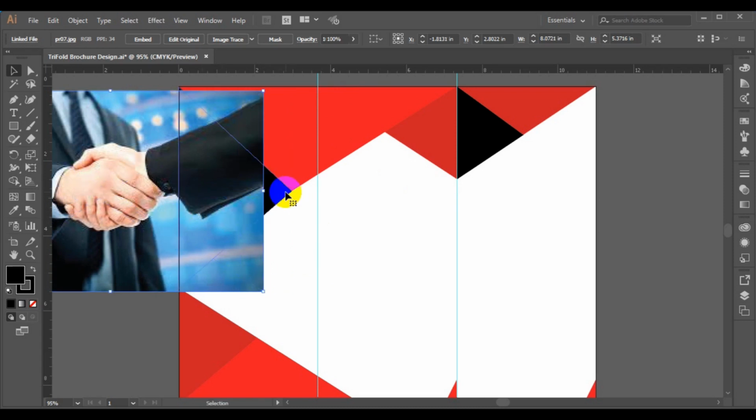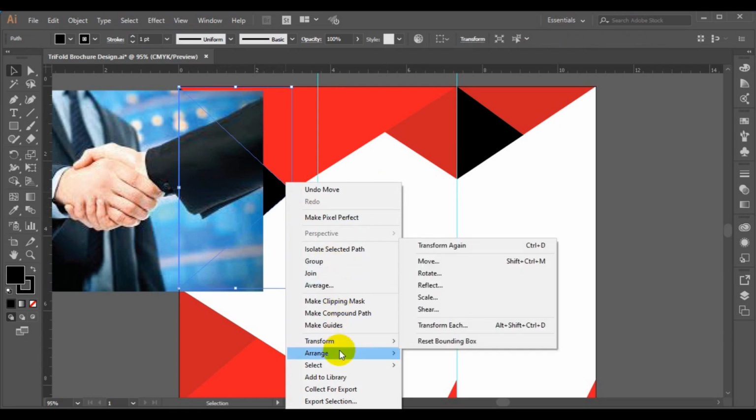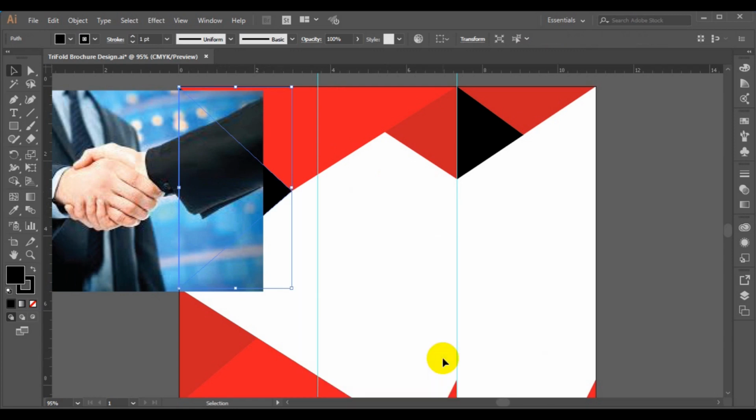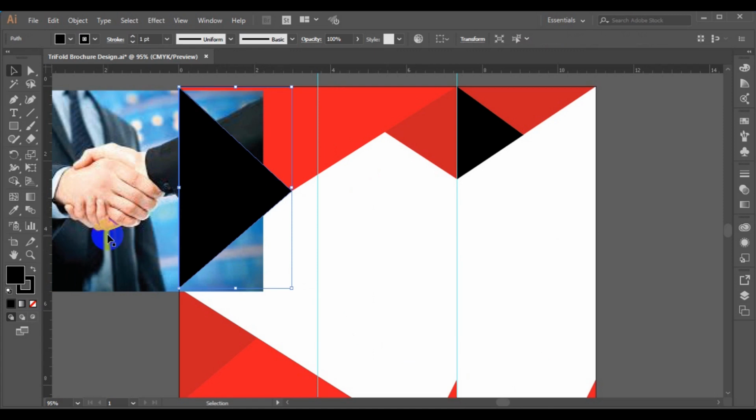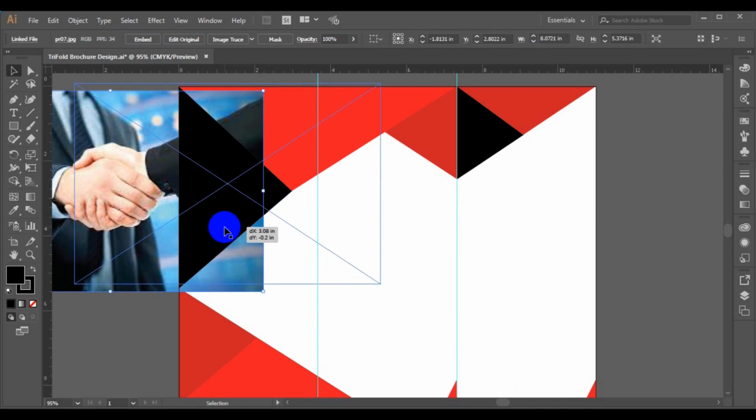So I will select the black shape now, right click and arrange, bring to front. Then I will select this image and put it down here.